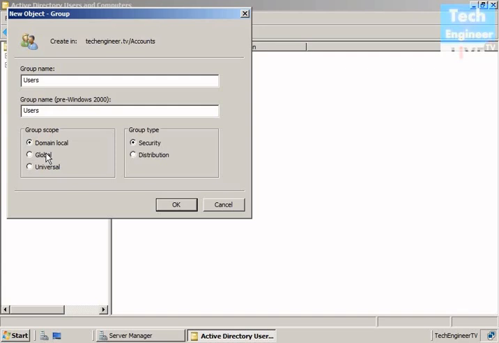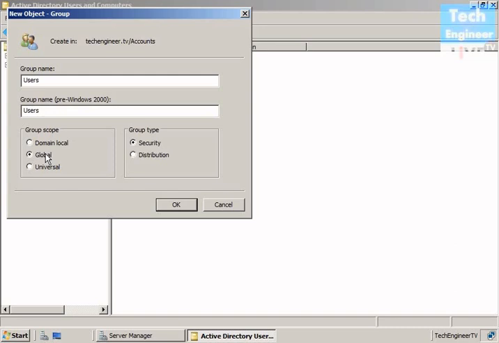If a huge campus is there for the company, then domain local applies. Generally, these are users who log on only within the company, not remotely from outside, but locally.